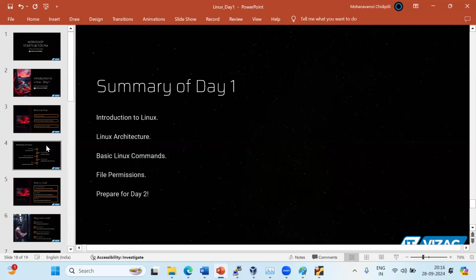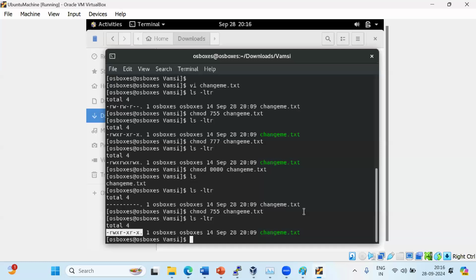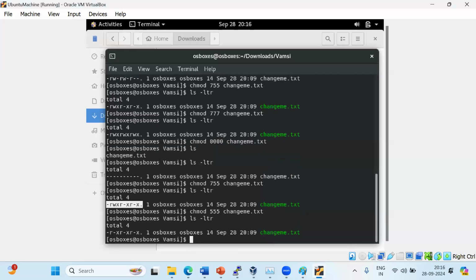So the chmod we are using to change the file permission, right? Yes. I didn't get how to change this color. It's not a color change. In Linux there is some color coding. Green means you have access to that particular file, mostly execute permissions. For example, let me put it this way: chmod, I'm giving 555 and the file name.